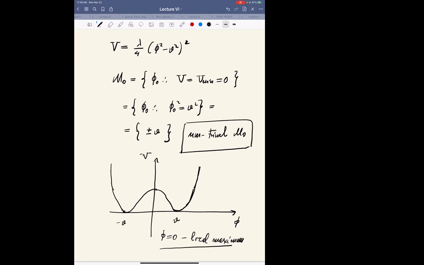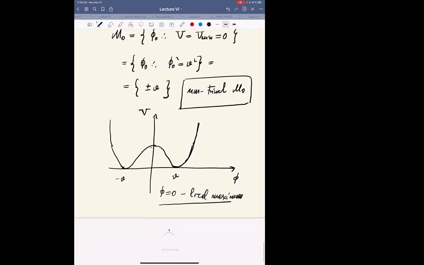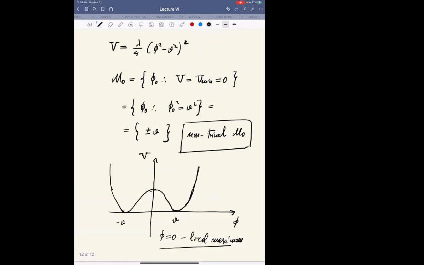The thing, however, is we said, oh my God, but this is a tachyonic field. It doesn't make sense to talk about this potential at all. Well, the point is the following: in field theory, in the physical system we describe, we will do perturbation theory. And that's what we always do, the way we do in QED. In other words, we look at the small oscillations around the minimum.